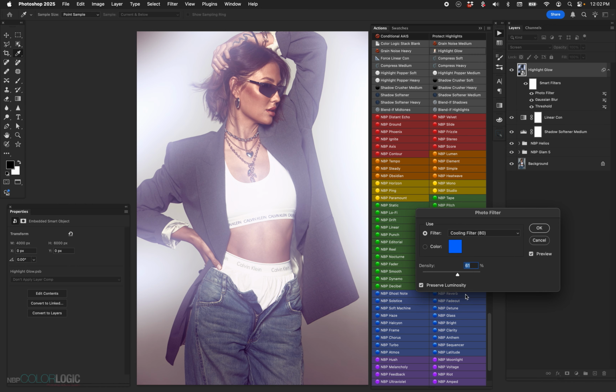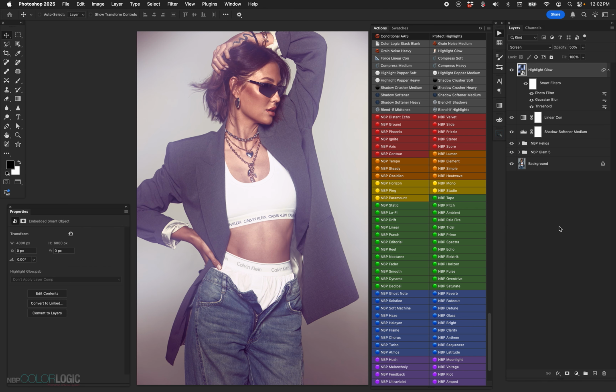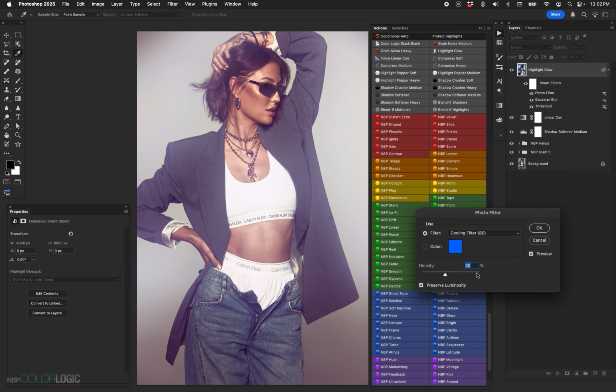You can also give it a slight toning, which I recommend doing, mostly either for effect because you like the color tone of the way you're going to grade and tone the light glow, or just to counteract the main color grade. So you hit that, you hit OK. It's going to start at around 50% opacity. You see what's happening there. Now, if I double click on photo filter on the smart filter of the highlight glow, I can change that color. So again, let's say I want to make it a cooling filter, but a different vibe. Now let's warm it up. Give it a slight warmth.